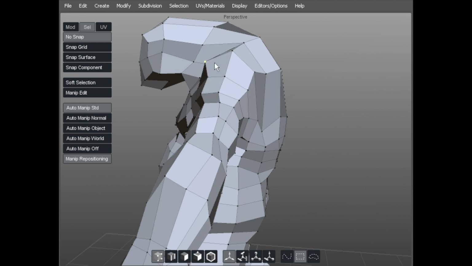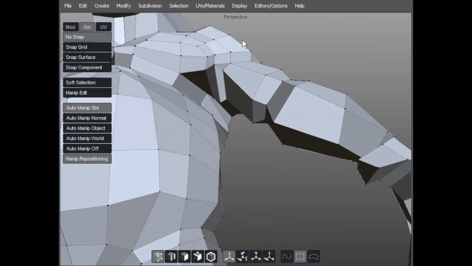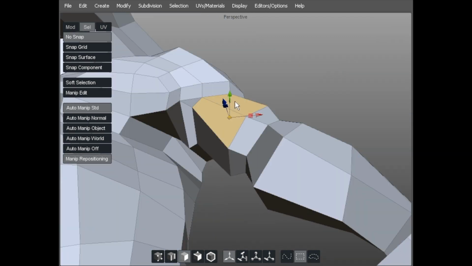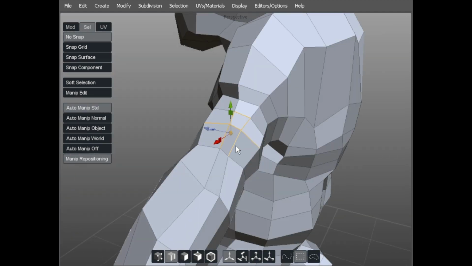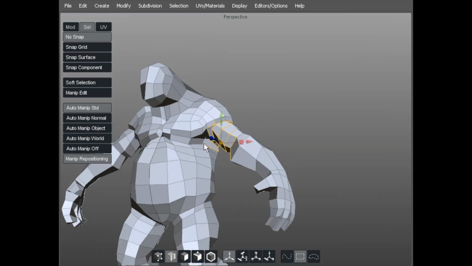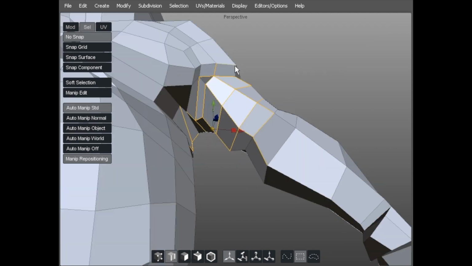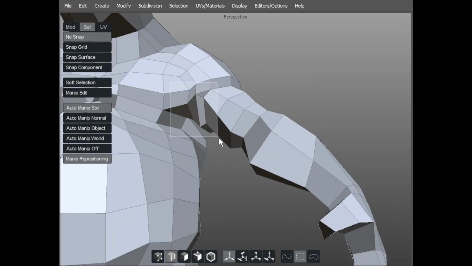You can see me moving polygons when they're too close together. I'm just going to run a split around that bicep, just because we can. Let's smooth him off a little bit. Done something slightly different there. I was using edges, look, rather than faces to smooth. So I want to smooth out that whole entire section there.